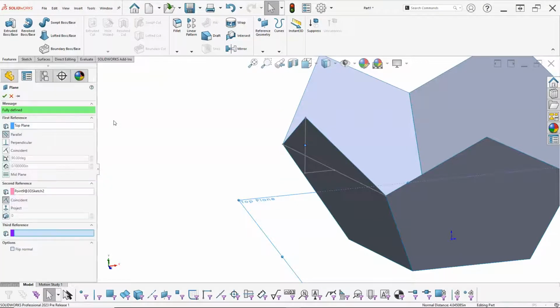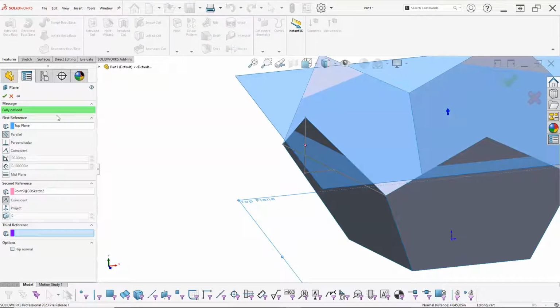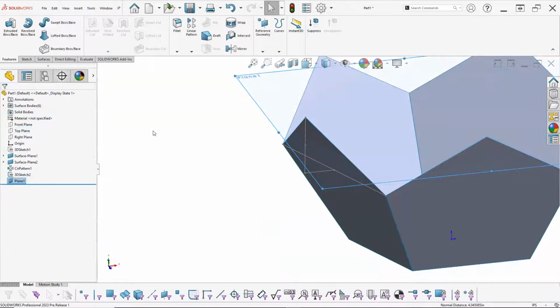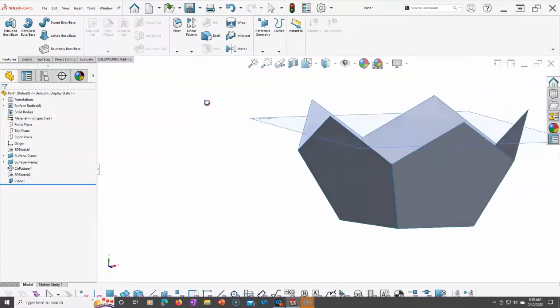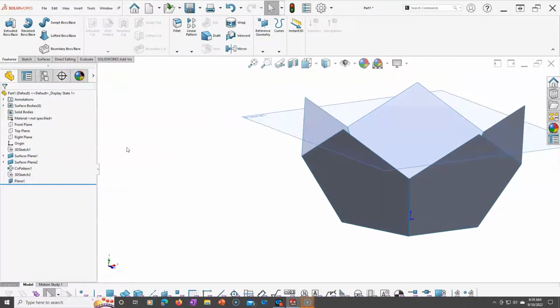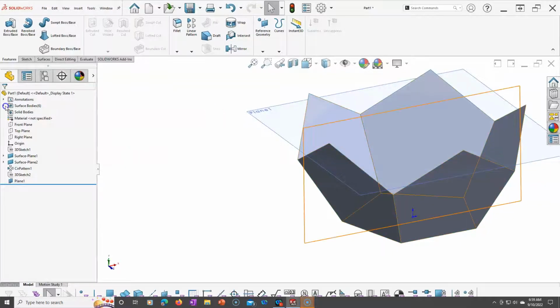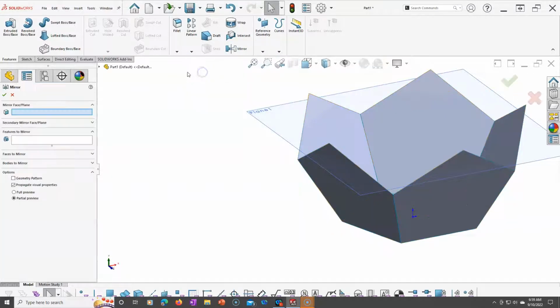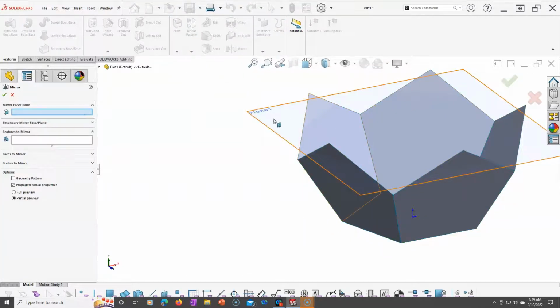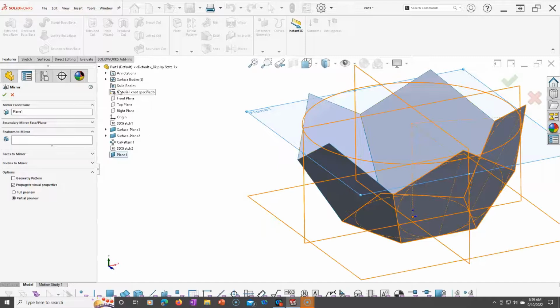It should be a parallel plane at a point. And then we can hide the 3D sketch. And we're going to take all of these bodies. Let's go ahead and start the mirror. And the plane that we created will be the mirror plane. And then the features, again, I want to stay with the bodies.